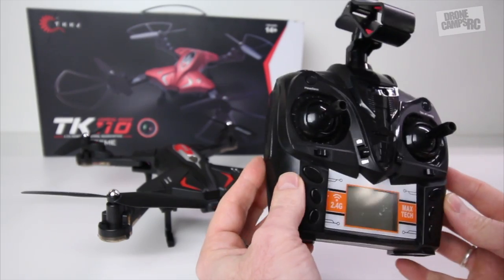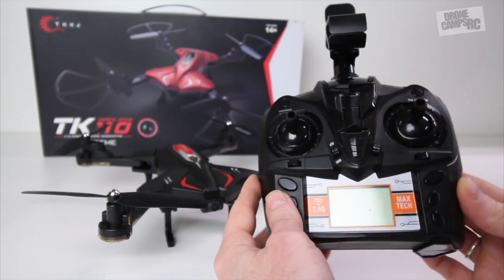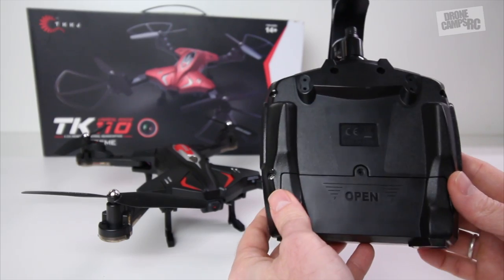Now let's talk about the transmitter that comes along with the TK110. Now this is a nice version of this transmitter.